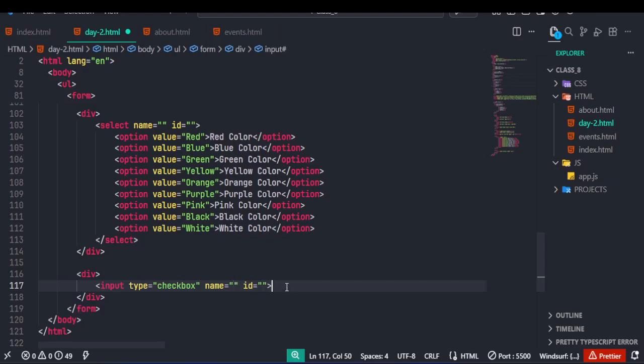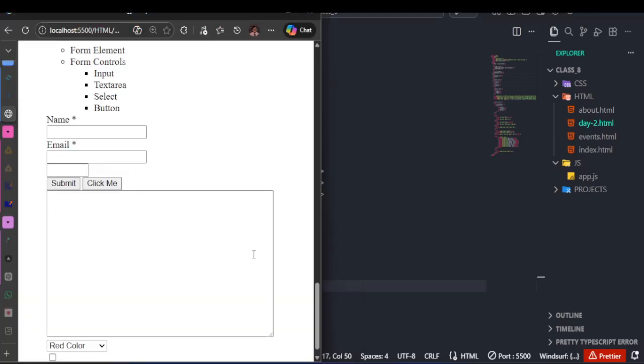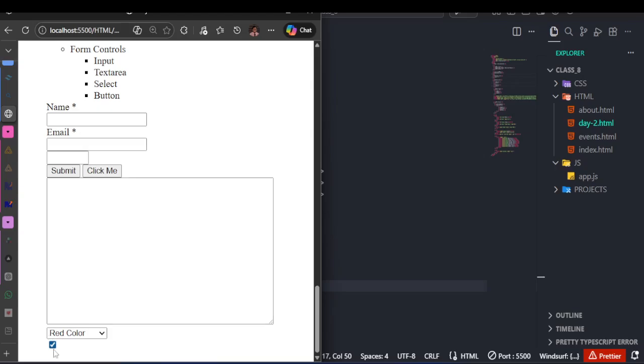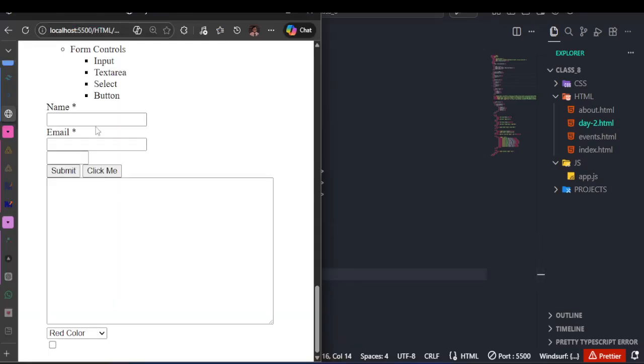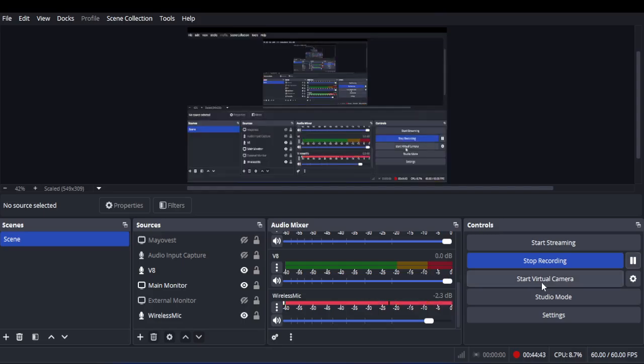With input, you cannot put anything inside. Once you do checkbox, it will not give you that box to type again. It will give you another set of controls, because inputs can act in different ways based on the type that you supply to it. So if I go back, can you see now? This one you cannot type. The only thing you can do is to check. It's still the same input. The one that generated this one that you can type in is the one generating this one too. So that's how it works.